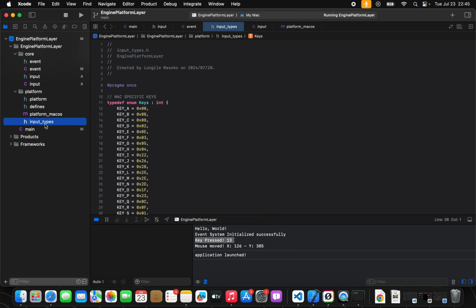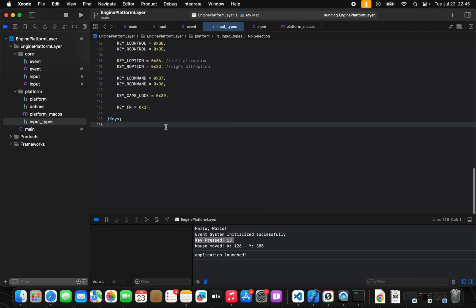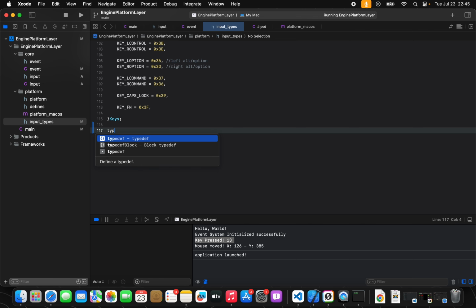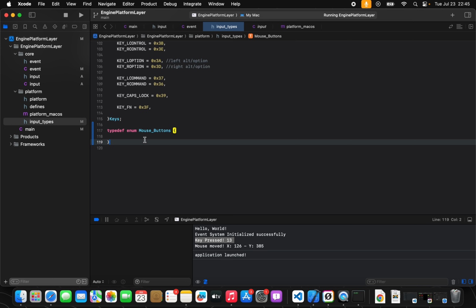Let's navigate down to our input types here, and create an enum for the mouse buttons. So let's do a typedef enum, and we're going to call this enum mouse buttons, with a plural s, and then close off the enum like so.